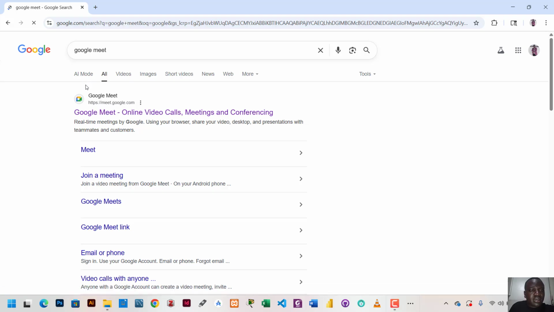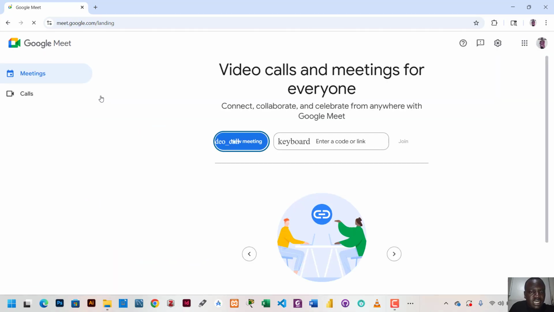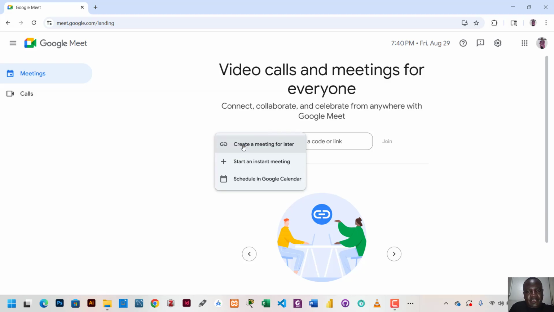After opening Google Meet, it will open like this. Then you just open the Google Meet application. When you open it, it will look like this. This is its interface. If someone has already created the link and shared the code with you, you just enter it here and press enter. Or if you are the person calling for the meeting, you click here to create a new meeting.